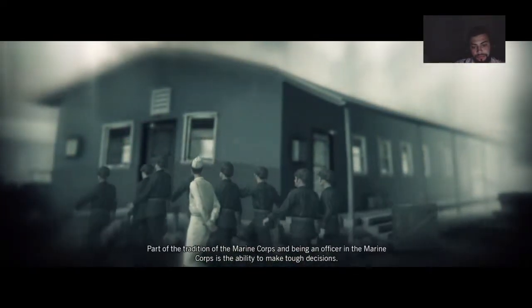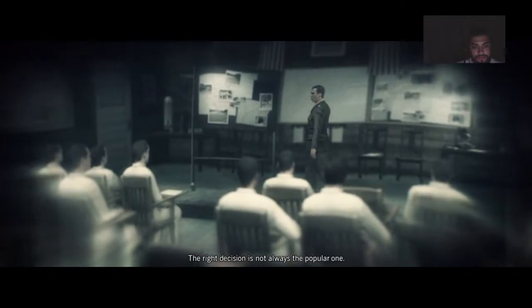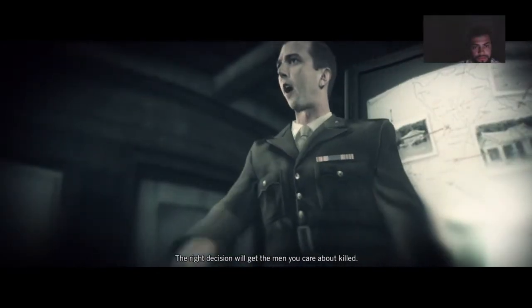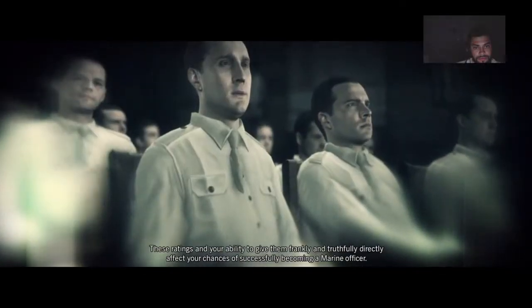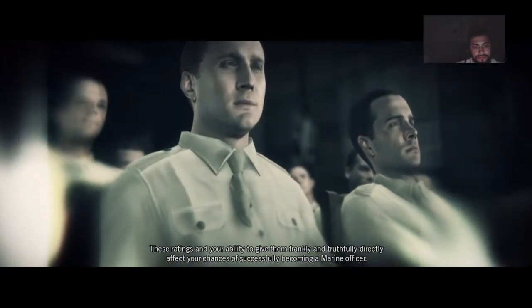Part of the tradition of the Marine Corps and being an officer in the Marine Corps is the ability to make tough decisions. The right decision is not always the popular one. The right decision will get the men you care about killed. These ratings and your ability to give them frankly and truthfully directly affect your chances of successfully becoming a Marine officer. Candidate Phelps, you have the floor.